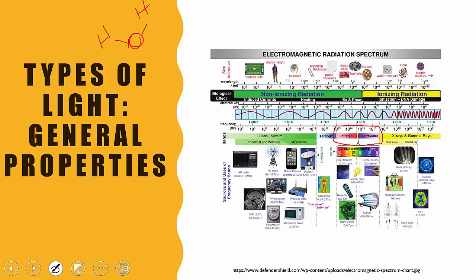Now, one thing to think about is the fact that we can have all these different types of light. We know that X-rays and gamma rays are bad for us. We know that ultraviolet light can be bad for us. We know that infrared is really just heat. Microwaves can warm up water. Radio waves seem to be pretty harmless. How is it that visible light can exist right in the center of that spectrum and be completely harmless to us? And the truth of that is that visible light actually can be harmful.